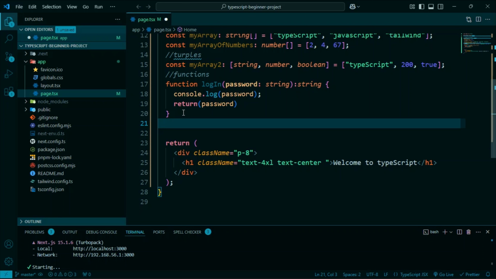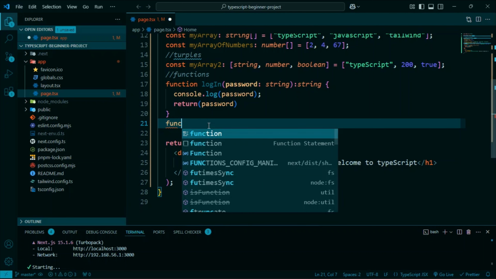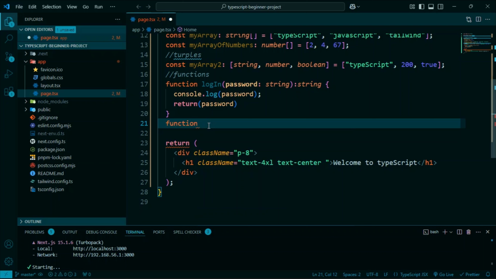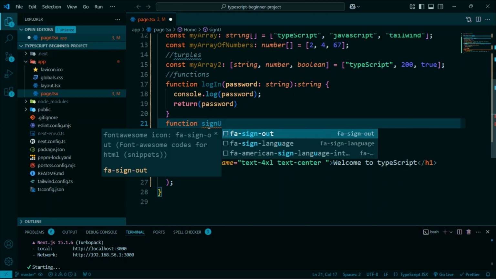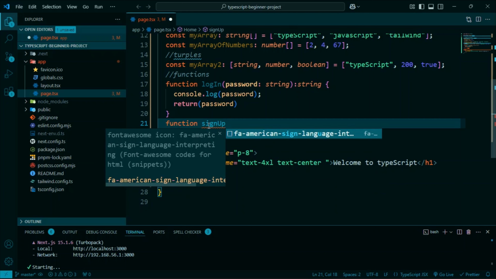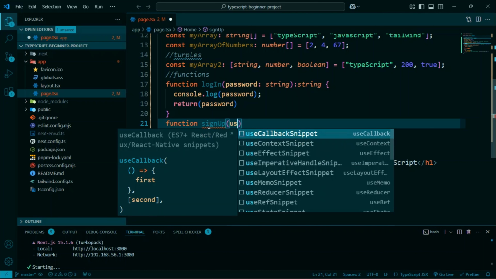For functions that return void, you simply write them like this. Let me say signUp. This is the function signUp that takes in username.